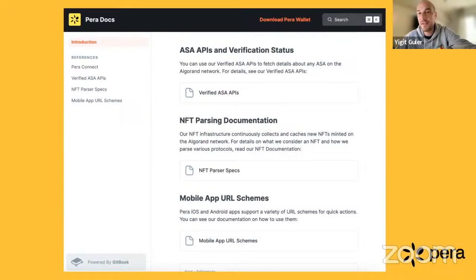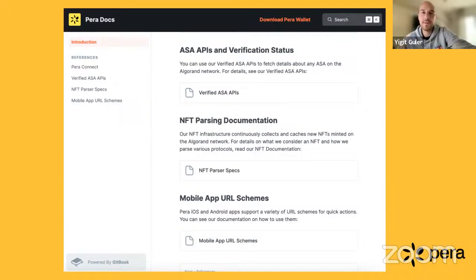We should not forget that NFT is a hybrid item. Some portion of the information is on the blockchain, and some portion of it is off blockchain. It may be on IPFS, or it may be on another data source. So our crawlers are checking them, parsing them regularly, and this is something that is causing some problems for some developers. So we are trying to be as transparent as possible.